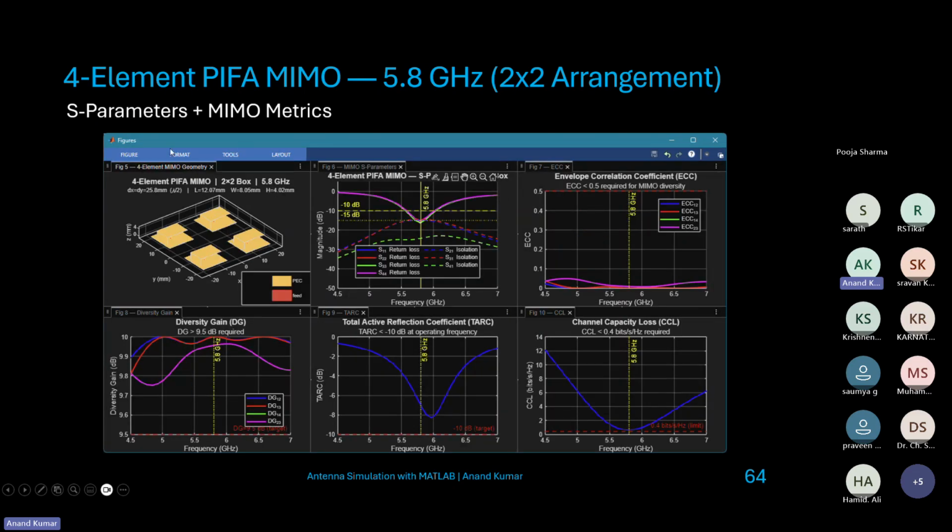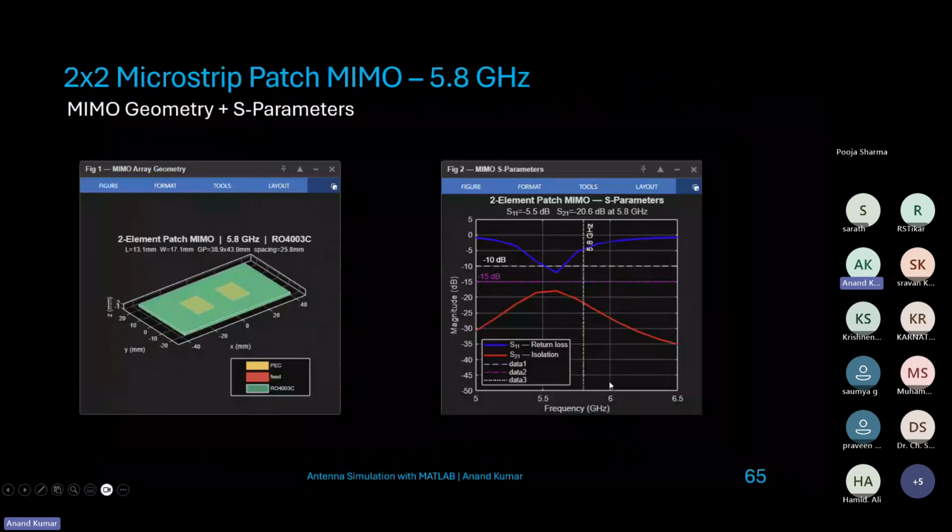And then your S parameters and MIMO metrics are also over here. So you can see IFA performs a little better than the others in terms of the CCL, but still not good. Maybe you can play with the orientation of these elements, and this will probably meet the criteria.